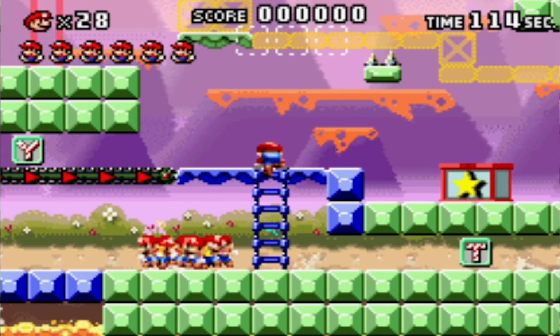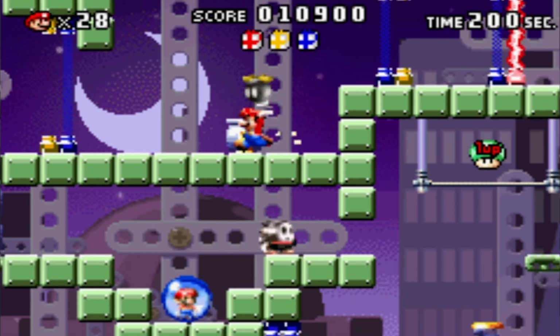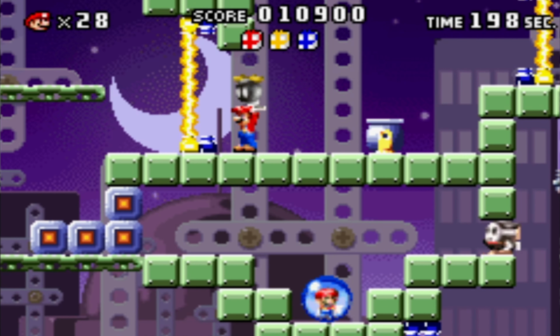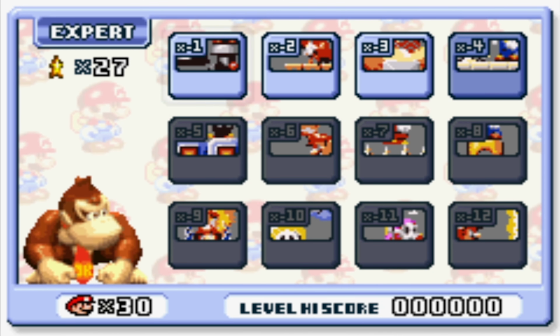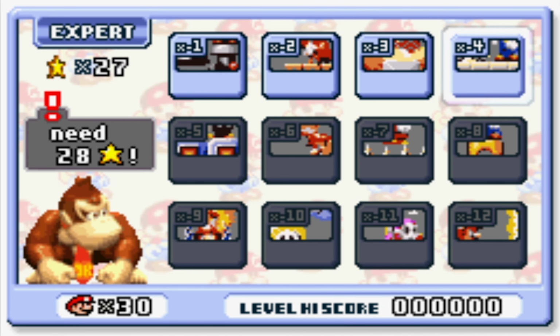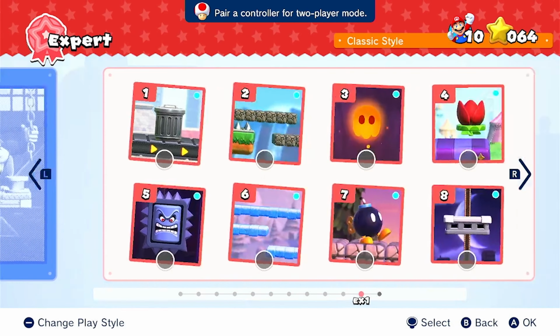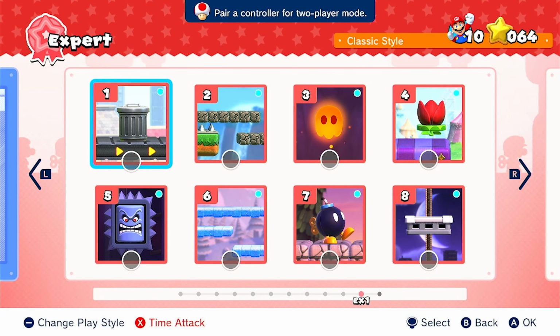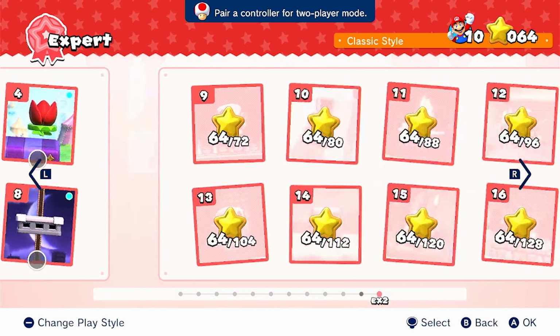See, these stars are more than just a pro gamer marker. They unlock the expert levels. And let me tell you, unlocking the expert levels is no small task. If you can actually unlock all of the expert levels in the original Mario vs. Donkey Kong, then I tip my hat to you. The expert levels are still present in the remake. However, since the stars are so much easier to obtain, unlocking the expert levels is easier too.